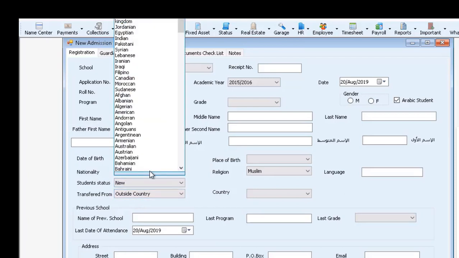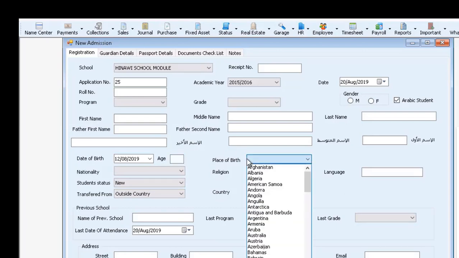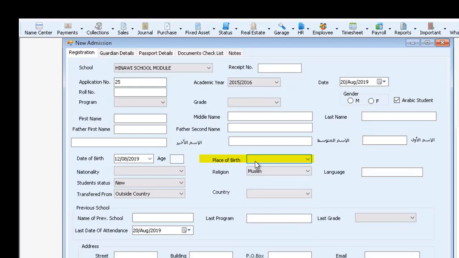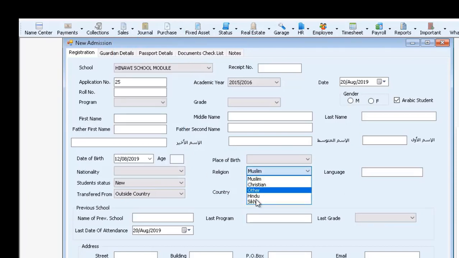And we will choose from here the nationality. Of course, this is the age as well. The place of birth will all be read from the general list regarding the place of birth. It can be added as well, since the general list has an entire video about it, where users can feel free to add more and more items as if the database is displayed in front of them. We have also the nationality here. We can choose the nationality, and the religion as well can be added. More items can be added through the general list, and the language, of course, the first language.